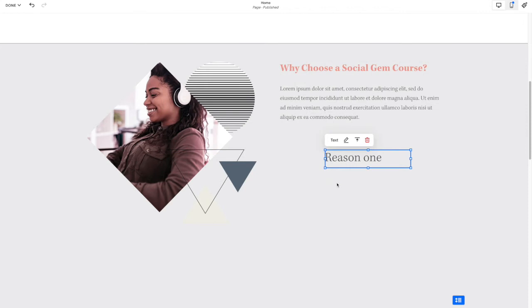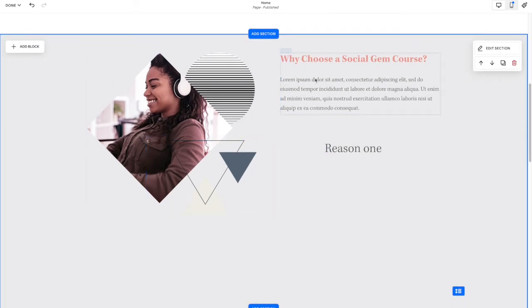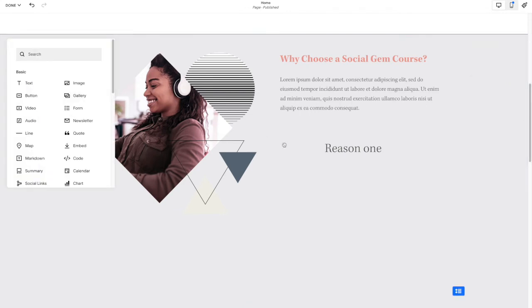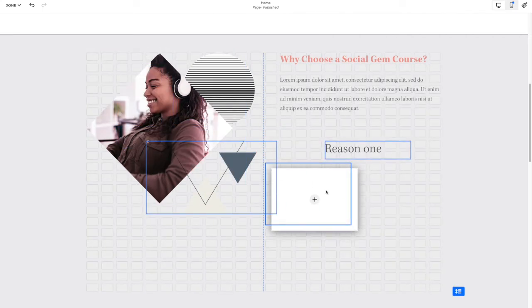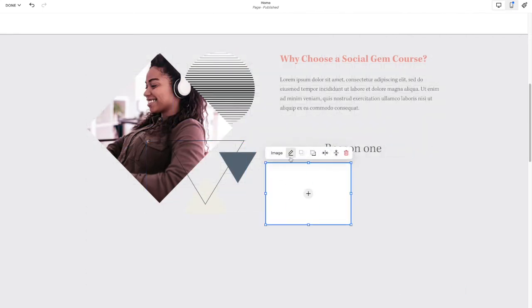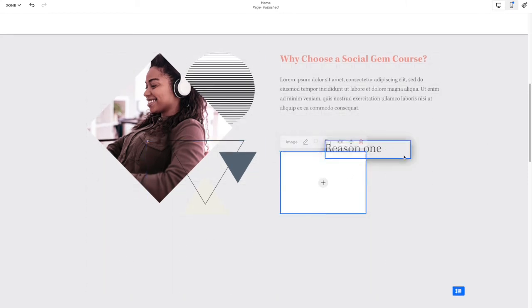I'm just going to put that there for now. So it's nice as well because it's like a little bit of an artboard really. So you just place things, get your content in, and then rearrange as you go along, rather than sort of coming across so many restrictions with the old sort of classic editor.